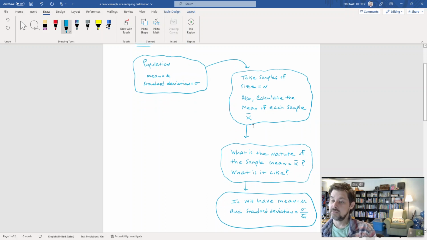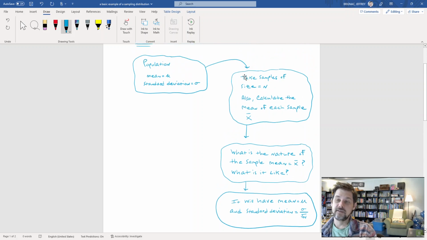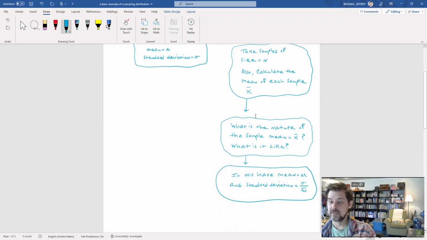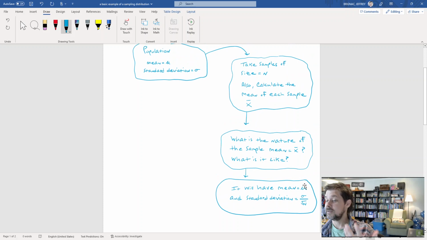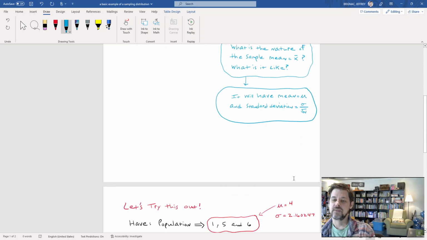So I'm curious to explore now, what is the nature of the sample mean x bar? What is that number going to be like across all the samples, okay? And the prediction is that if I take every conceivable sample of size n from the population and calculate the sample mean, x bar, the collection of all those x bars themselves will have a mean that turns out to be the same as the population mean, okay? And a standard deviation of sigma, the standard deviation of the population, divided by root n, where n is the size of the sample. So that's the big thought process. Those are the concepts that are involved. And this last step is a prediction about what the collection of all the x bars are like. Okay, so let's try it out.